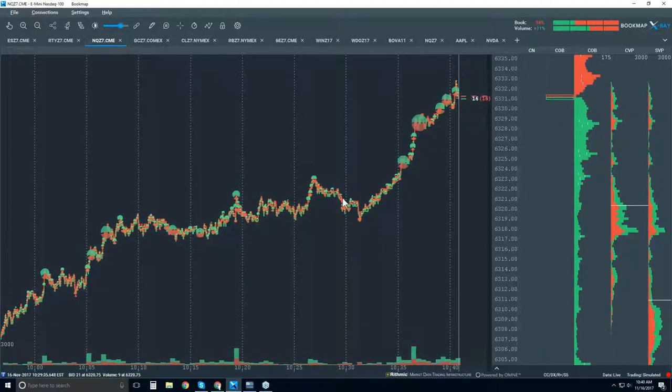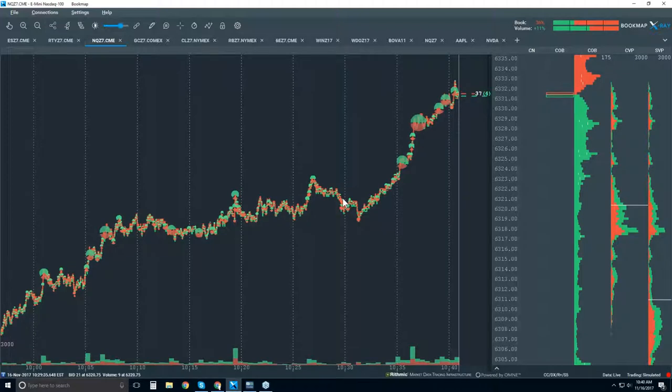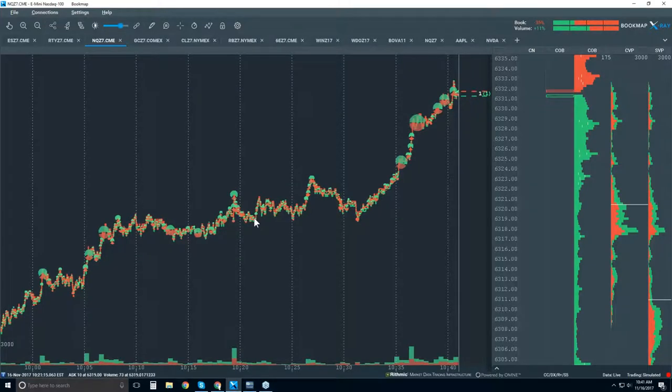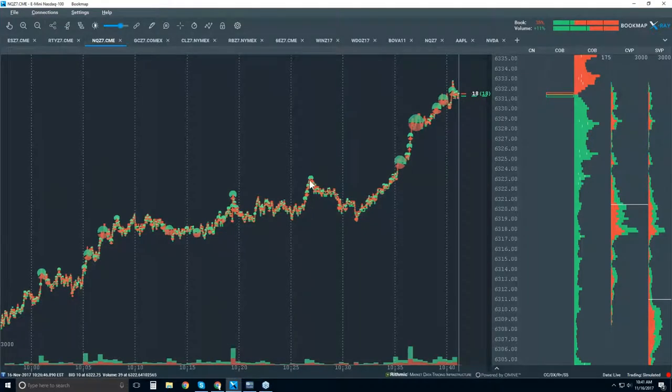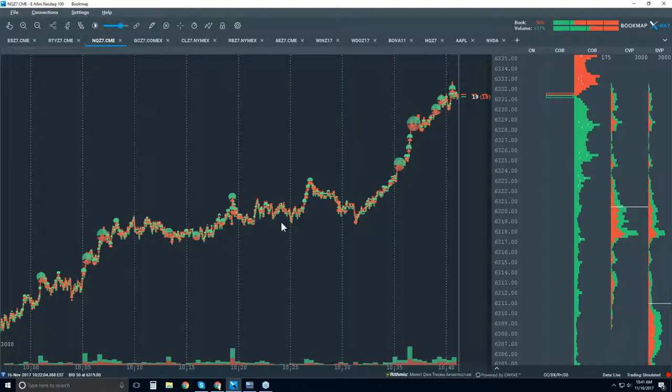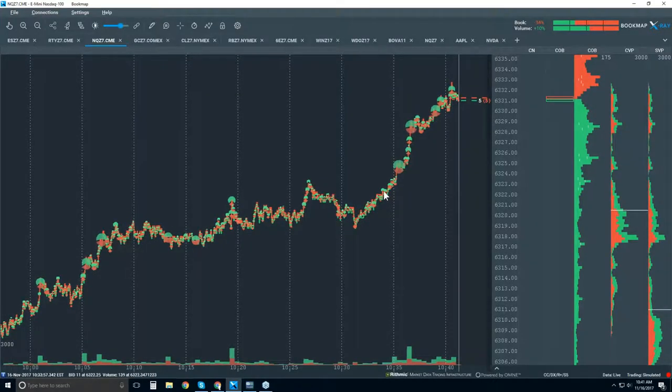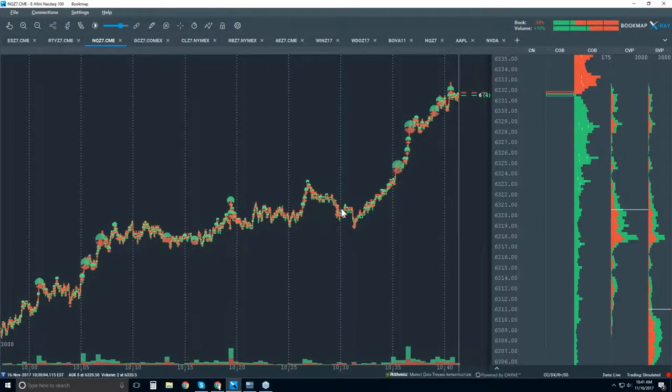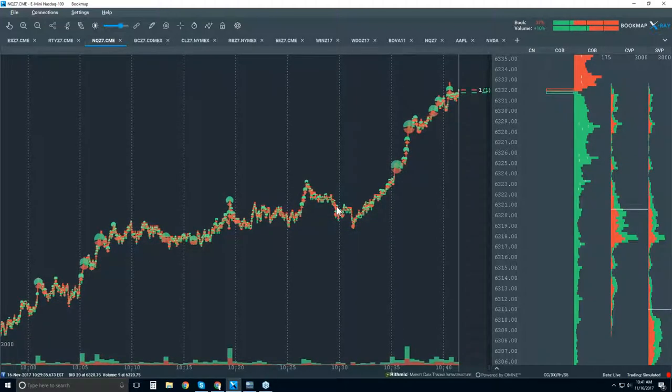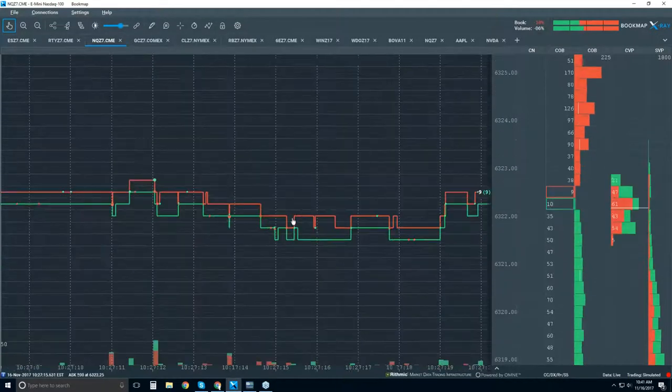Now, the one benefit that you're going to get looking at Bookmap compared to a footprint chart is the microstructure. So little details like this you probably won't see in the footprint chart. See how you see the breakout here above this high, some consolidation here, and the breakout again. Now that actually kind of failed. It came back down to the bottom of this range, but then the buyer stepped in here again. Starting to understand these little areas is key. That information is lost in other charting platforms because they aggregate it, whereas if I zoom in here, we're going to see every single detail: historical best bid and offer and every single transaction.